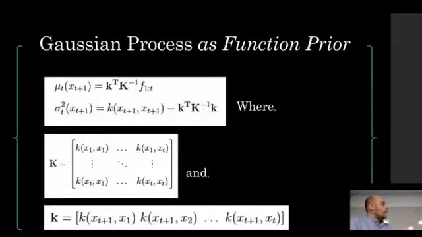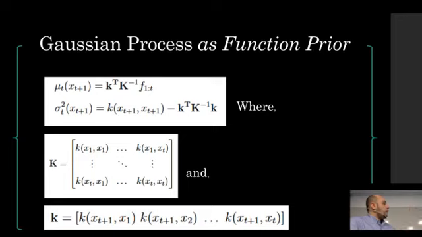Okay, for function prior, if you go through the Bayesian optimization literature, one of the most widely used is the Gaussian process. You can think of Gaussian process as a generalization of Gaussian distribution. But instead of giving you a mean and a variance, it gives you a function of a mean and a function of a variance. So that's the big difference. Once we have this Gaussian process as a function prior, we can build the model, the posterior distribution, in a closed form. And yet it looks scary, but it's actually very intuitive.